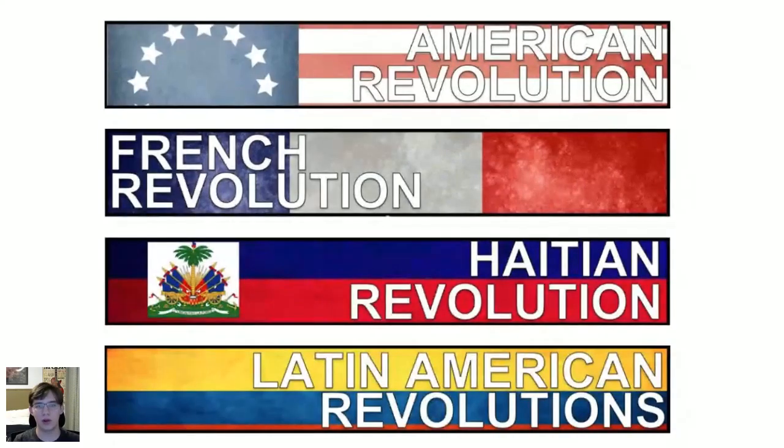And you see Simón Bolivar rise up, and he's an important guy to know. There's really a guy for each of these. For the American Revolution, you have George Washington, Thomas Jefferson, Alexander Hamilton, a lot of guys. For the French Revolution, you have Robespierre, Lafayette, those are really the 2 guys. Also Louis XVI and Marie Antoinette. Here we have Toussaint, and Napoleon, I guess we could also talk about a little bit. And in the Latin American revolutions, you have Simón Bolivar. So yeah, there's a couple guys for each one.